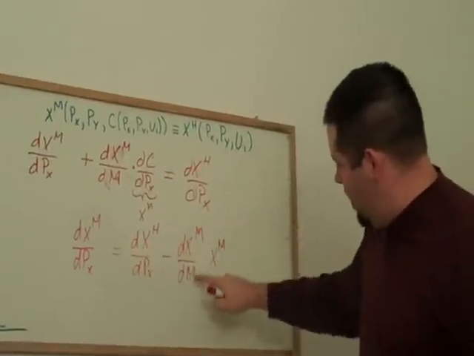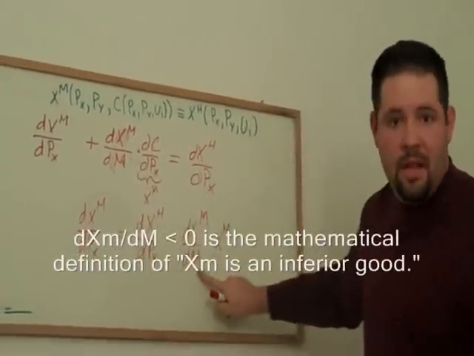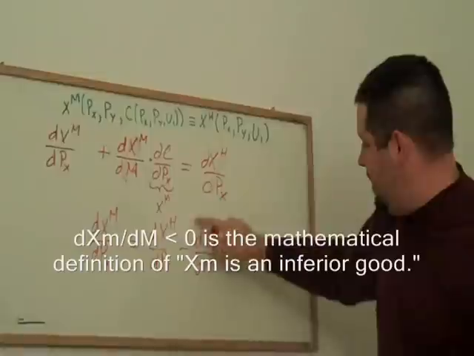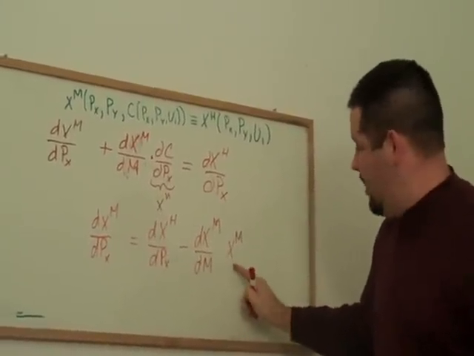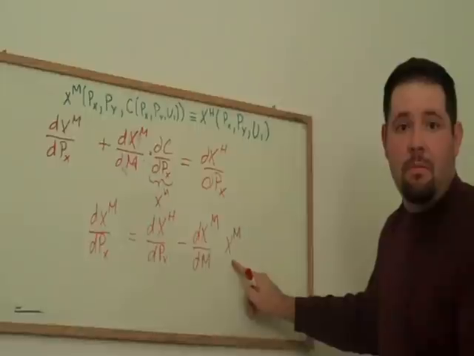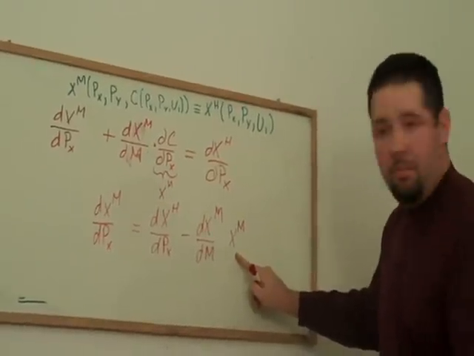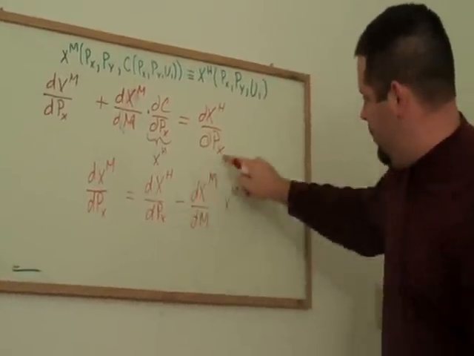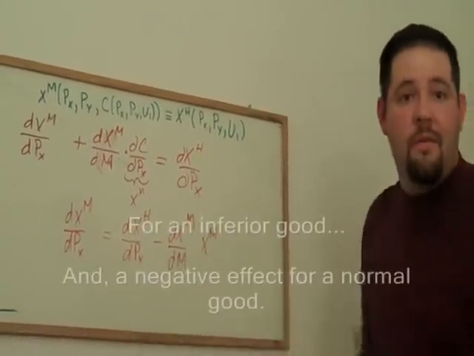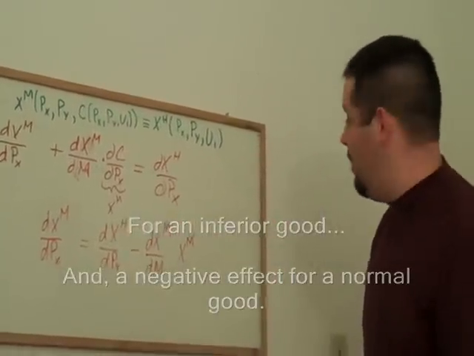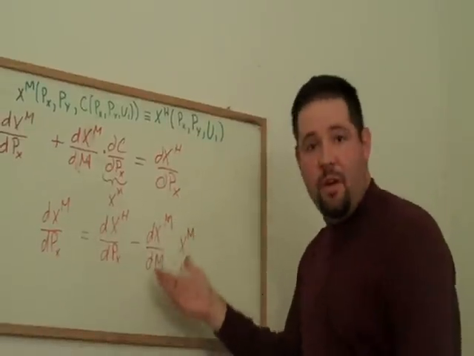And so we can think about this. If this term is negative, that's an inferior good. And we'll notice that that will actually turn out to be a negative number. These demands are always going to be bigger than zero or bigger than or equal to zero. And so this whole term is going to be, with this negative sign, going to have a positive effect for an inferior good.